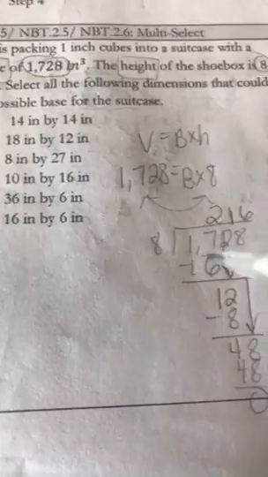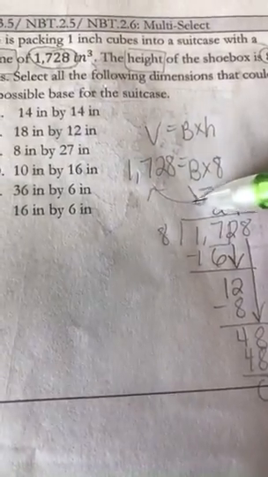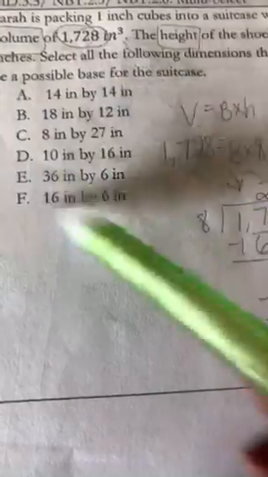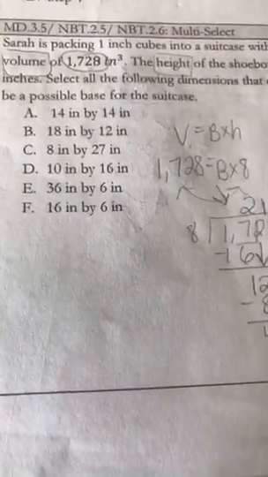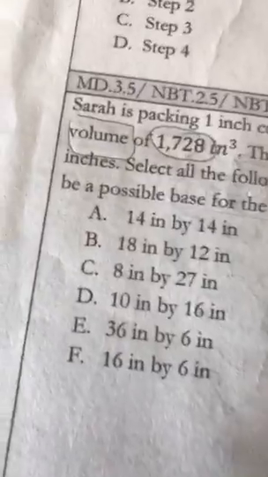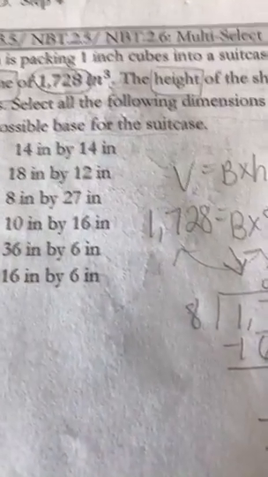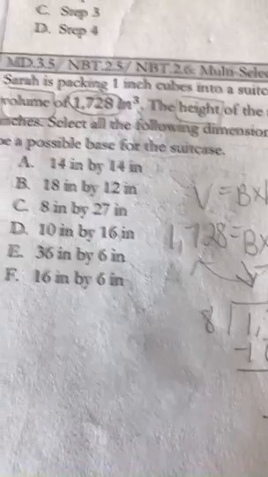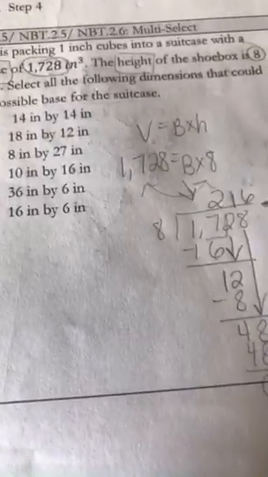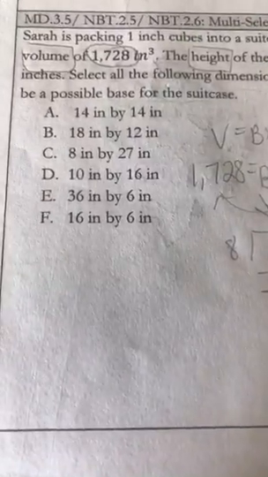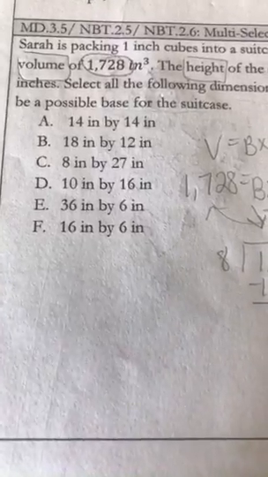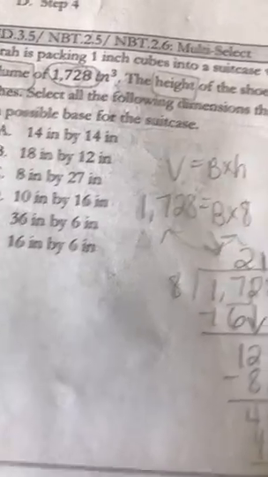So all this tells me right here, when I look at my answer choices, none of these match. What this does tell me is what the base is. So my base is equal to my length times my width. So you're going to go through here, which I'm not going to do with you. I'm going to multiply these two numbers together and get 216. There are some that you might be able to get rid of right away because they don't make sense, but I'm going to have you do that on your own.